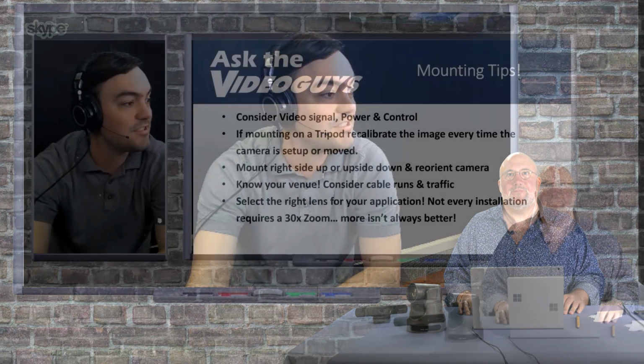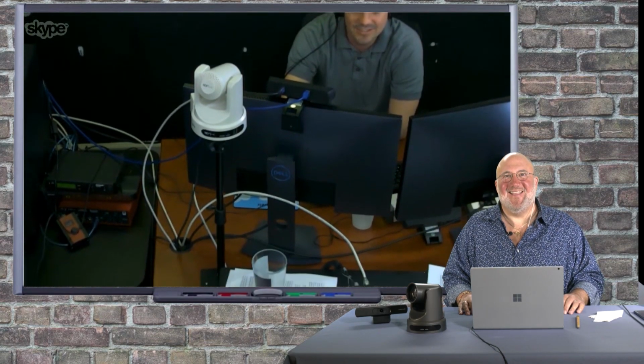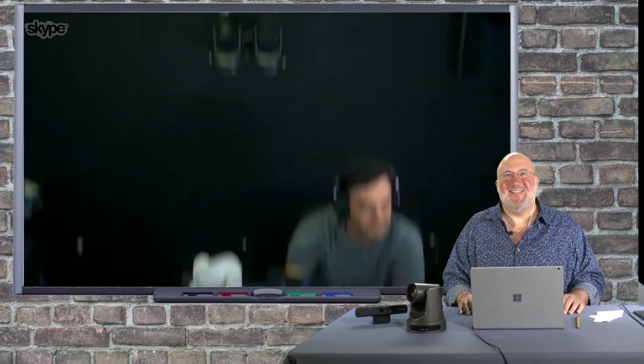In fact, I should say, I'm in my studio. I've got one here on a slider. People are putting these cameras almost anywhere. I've even got a camera here on my desk. It's pole mounted to my desk, if you can see that, because I was trying to save some floor space.